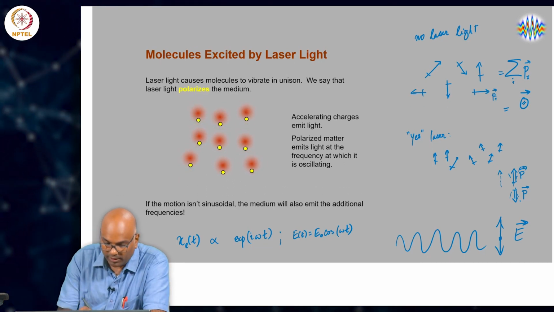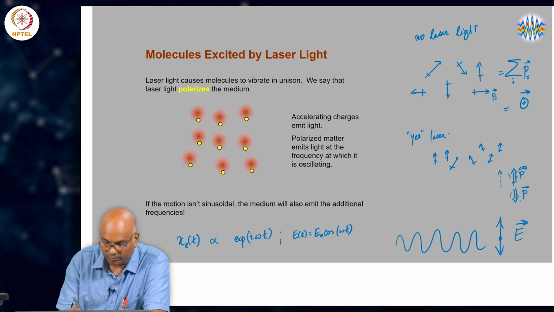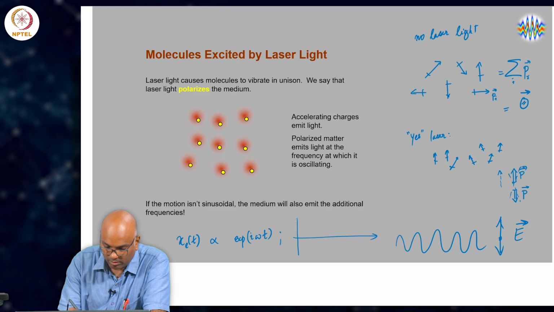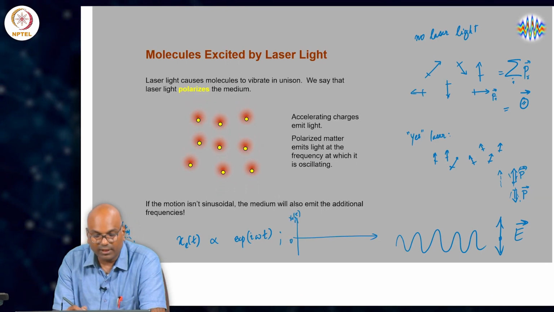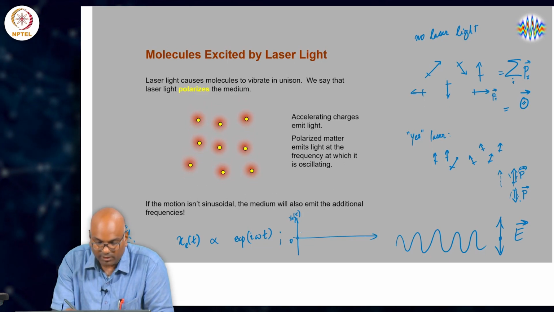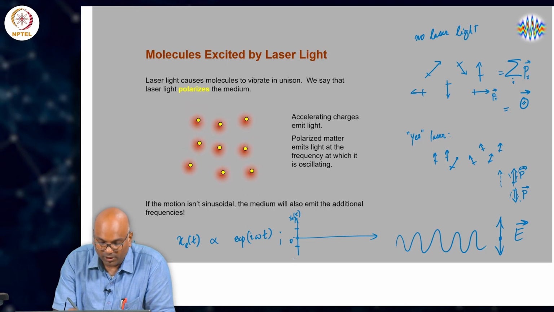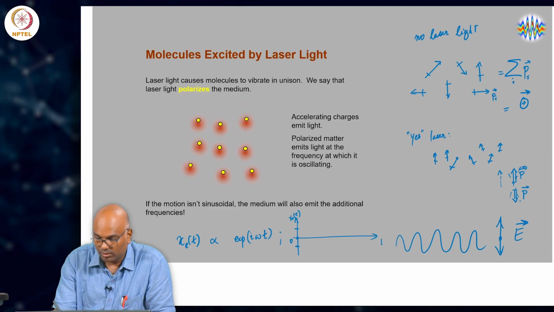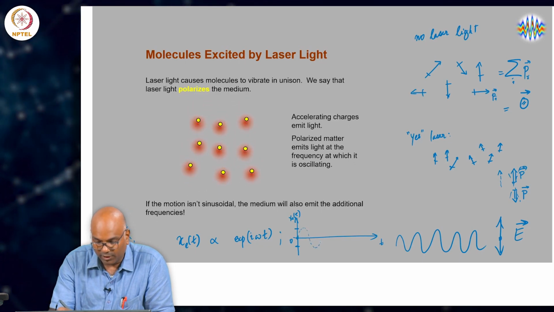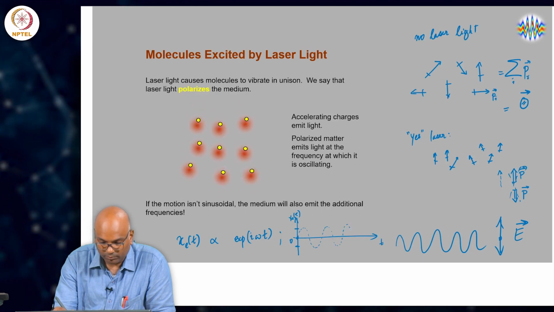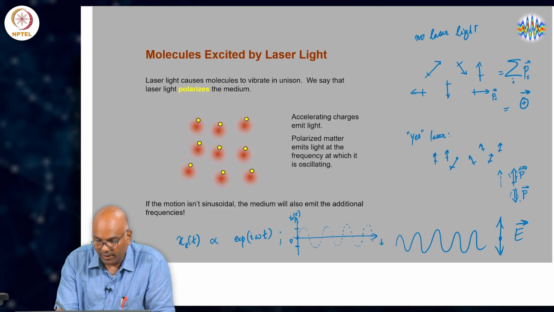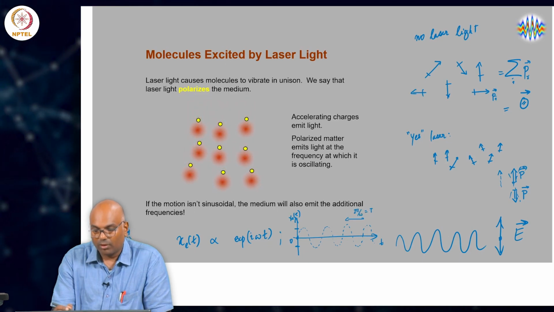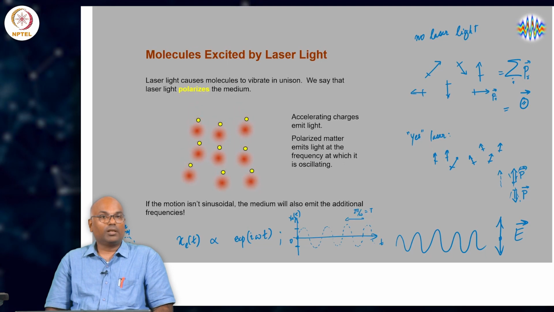What did this mean? If I plotted x as a function of time, what is the 0 of xc? 0 is where the atomic nucleus is. Excursion in the positive or negative direction is just two different directions of excursion for the electron cloud in this 1D model, right. So, what we said earlier is that the response is taking place at omega. So, this is exactly what is happening in this oscillating cartoon that I am showing.